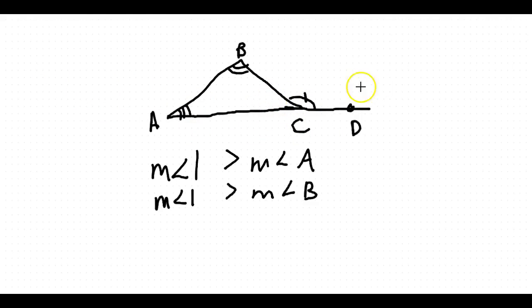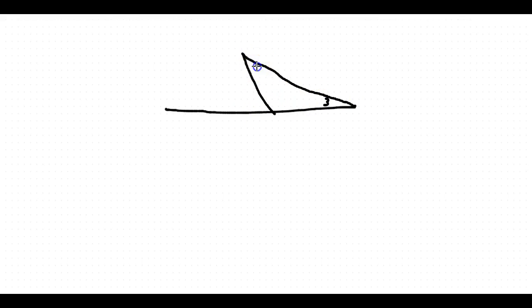We can't always say the exterior angle is greater than the adjacent angle — for example, if you had an obtuse angle there and the exterior angle was acute, that's why this theorem doesn't apply to the adjacent angle. Then we have a triangle example with angle 3, angle 4, angle 2, angle 1, and points E, F, G, and H. We want all the angles of triangle EFG that have a measure less than angle 1.